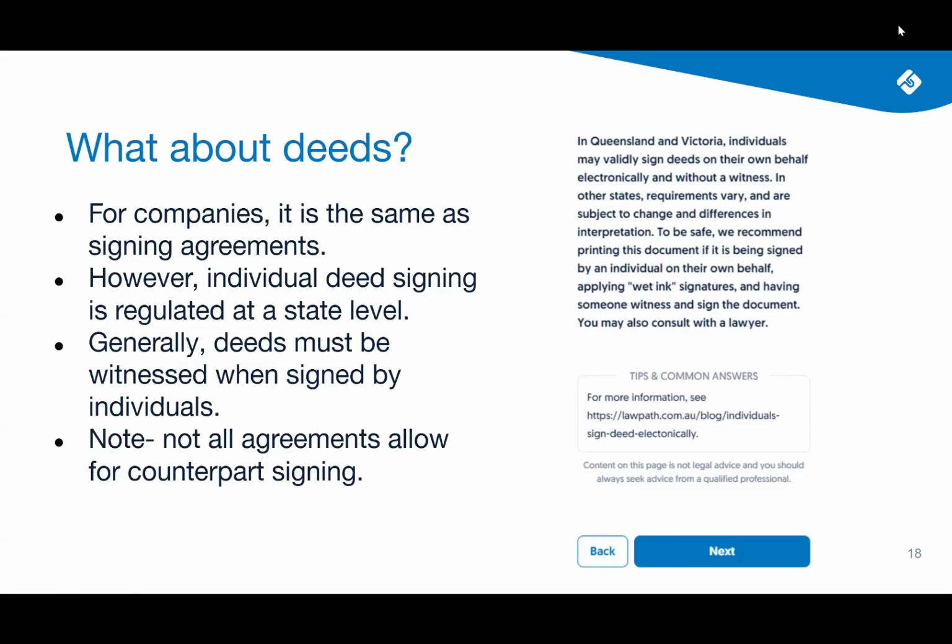Now, we also want to highlight that a lot of agreements and deeds are signed in a way that we call counterpart signing, which is where you have separate copies, like not all people in the same room. So you have separate copies of the agreements that the individuals sign. Generally, they'll do it simultaneously. They'll sign it in person, wet ink, and then fax it to each other. This is called counterpart signing. Generally, it's allowed. Courts generally recognize it. Sometimes there are clauses that say that it's allowed in the agreement or the deed. Sometimes there are clauses in deeds that say that it's not allowed. So you should be mindful of when that's the case.